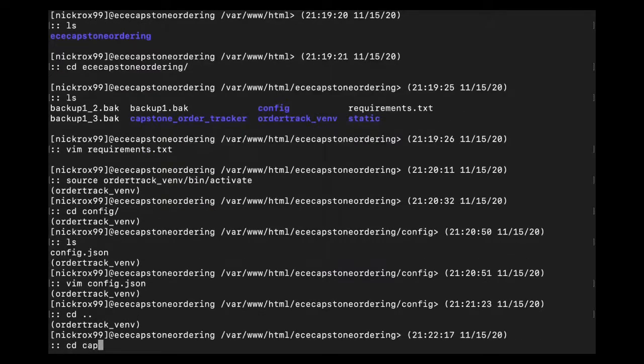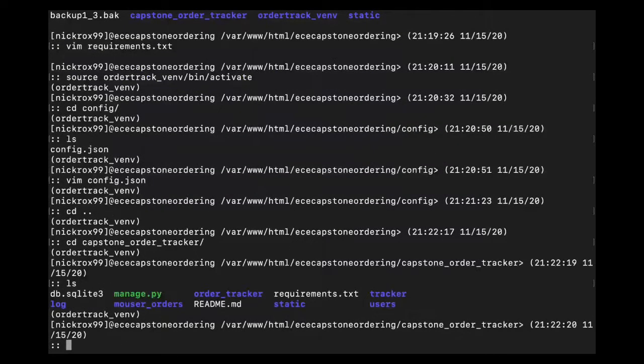As you can see, there are various things that are similar to our local environment. There is a SQLite 3 file that we can use in case we need to do any testing, for example if the database isn't working, or there's something very sensitive that we needed to test. There is a temporary DB that we could switch to that allows us to manage some of that more careful testing. This isn't a permanent addition and will most likely be removed. It was just there so I could make or monitor changes and make sure that they worked properly. But everything else is similar to what you would see in our GitHub code base.